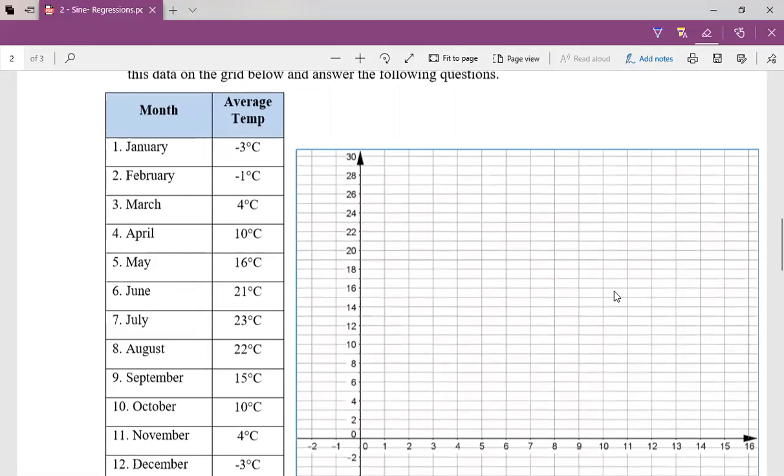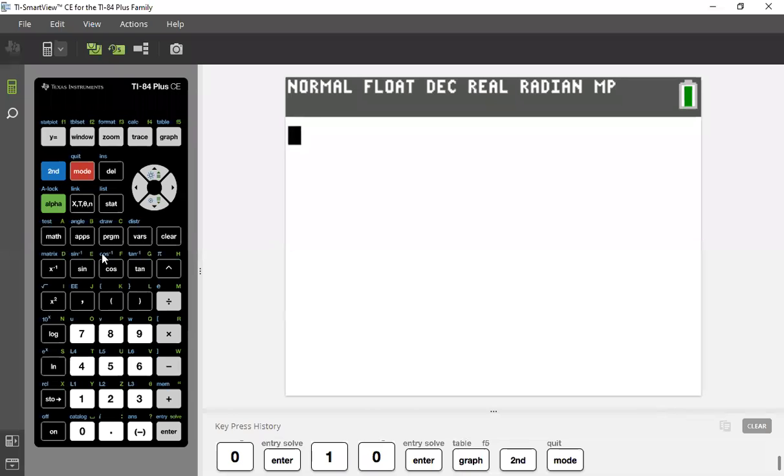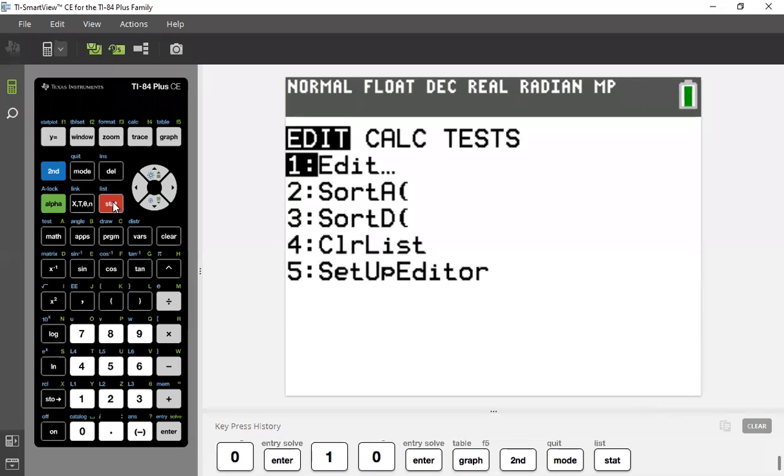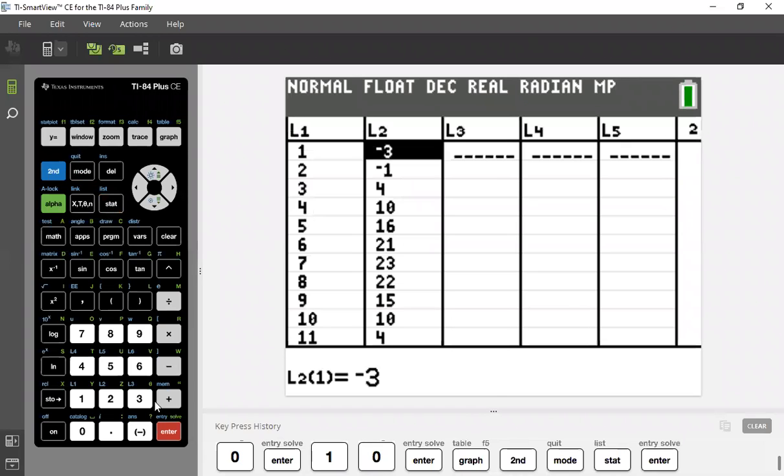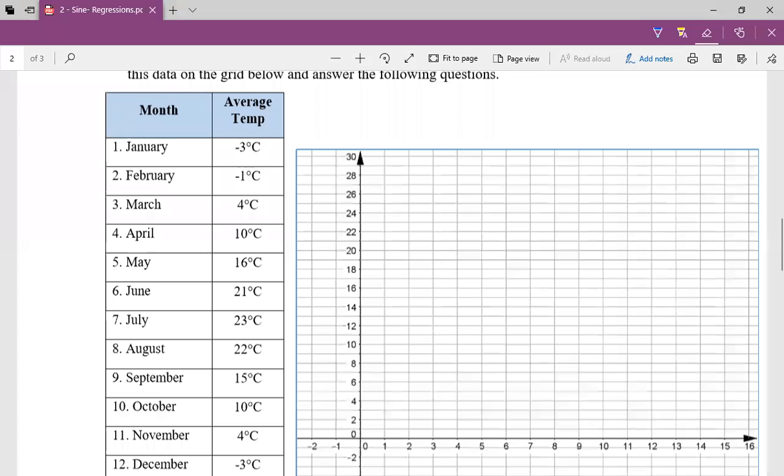So now you're going to grab your calculator and put this in. In case you forget how to put that in, I will show you. You grab your calculator and hit your stat button, then your edit button, and now you can put your data in. Hit pause, go and put all this data in, and make sure that we get the same equation. So there it all is. See you in a moment.